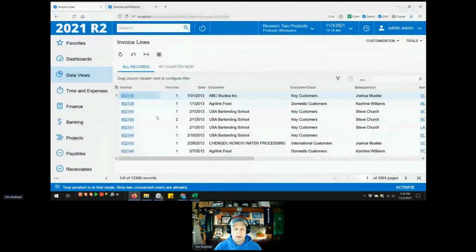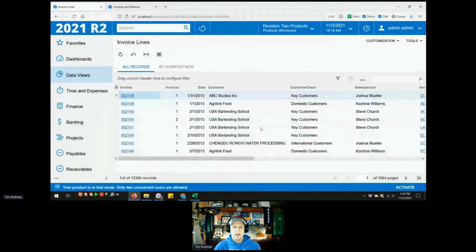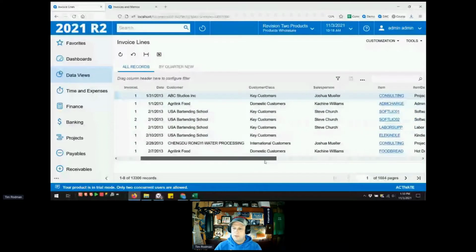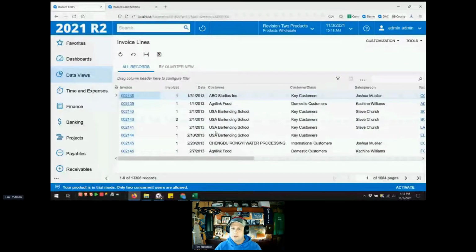And I'll pull up Acumatica, make sure I didn't get logged out here. All right. Now, what we're looking at right now is a generic inquiry in Acumatica. I think many people are familiar with generic inquiries. If you're not, they're all over the place. Usually when you go to a data entry screen, the first thing you see is a generic inquiry. And what's nice about them, they're real flexible. I can add as many columns as I want, and I can filter, I can sort. They're a real flexible way to get information.